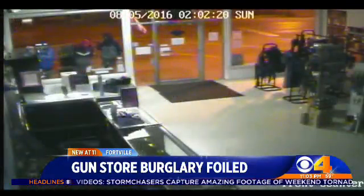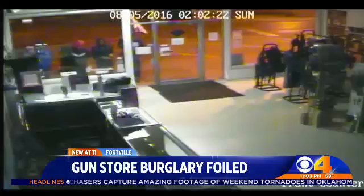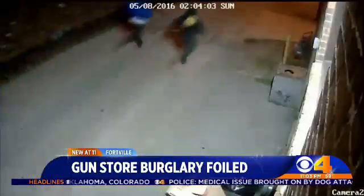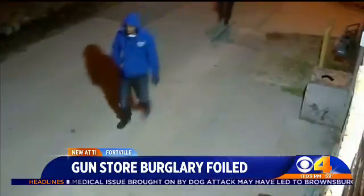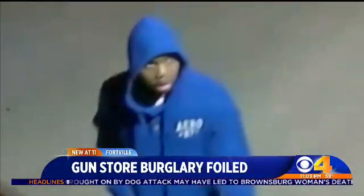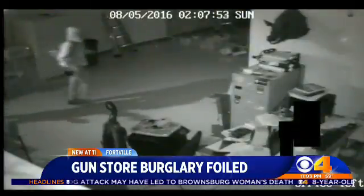Surveillance video shows these 4 guys doing some window shopping at M&J Firearms. Seconds after taking a look, one of them takes a rock to the front window. At that point, they all take off running, which I'm assuming is because they were waiting for an audible alarm. The group returns, and one even gives the camera a good, clear shot of his face before climbing into the shop Sunday morning around 2.